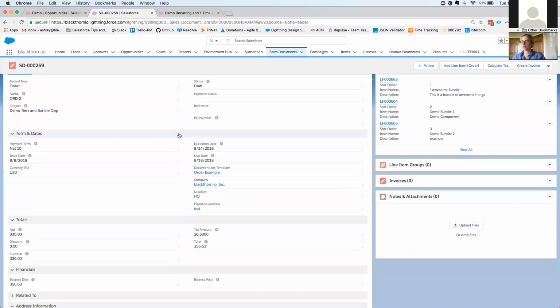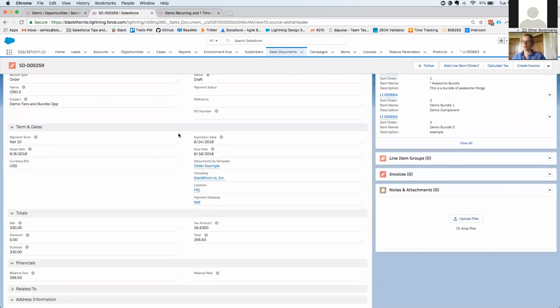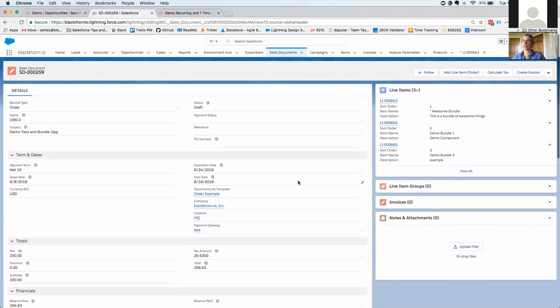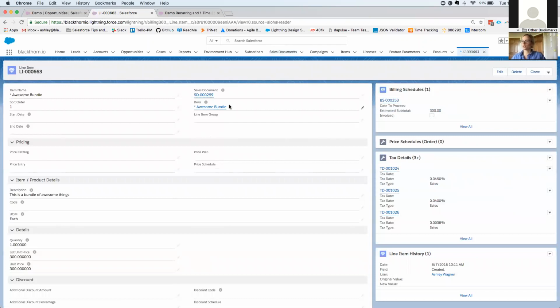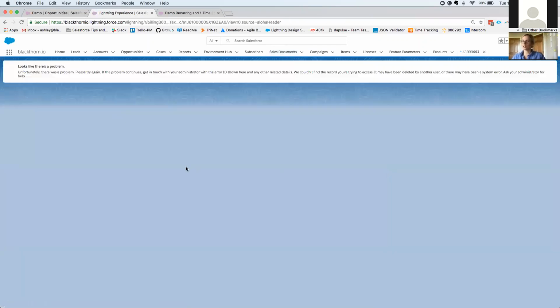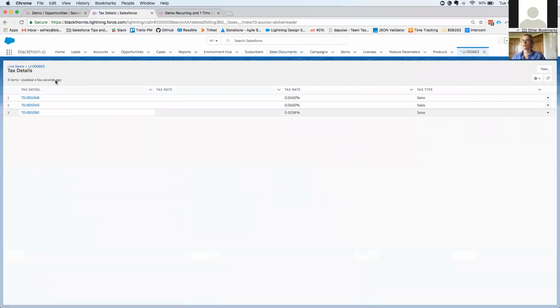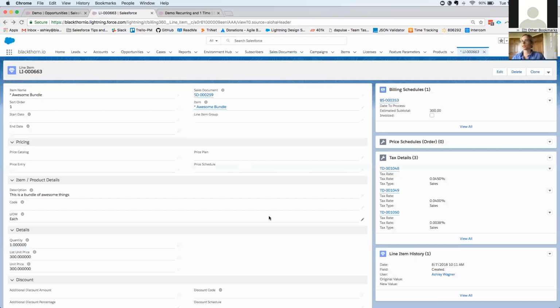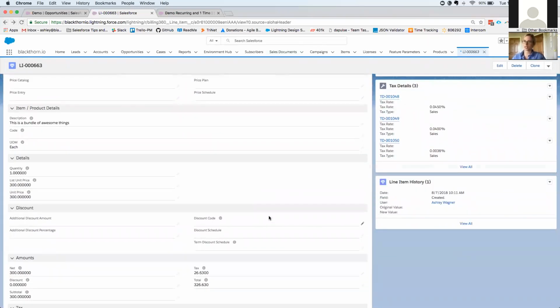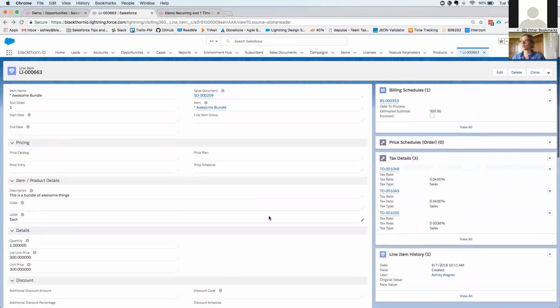And I'm gonna point out tax. So with our Avalara tax integration, we have auto calculation turned on, which means as we add items, tax is automatically being calculated per line item. So if I go back into our awesome bundle, it factors in nexus within the tax details, and it's all by jurisdiction. I'll just go ahead and show all here, which is really nice, especially for estimating tax on an order before a customer approves it.